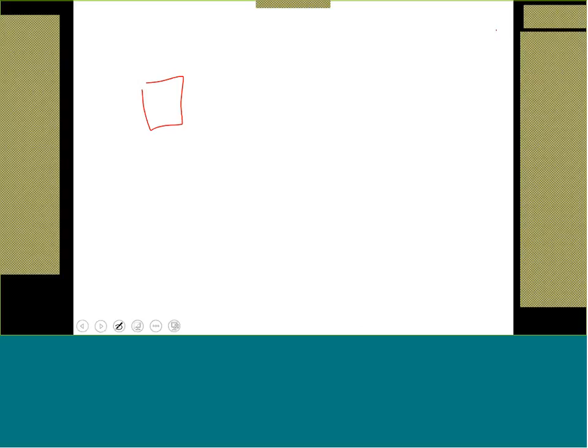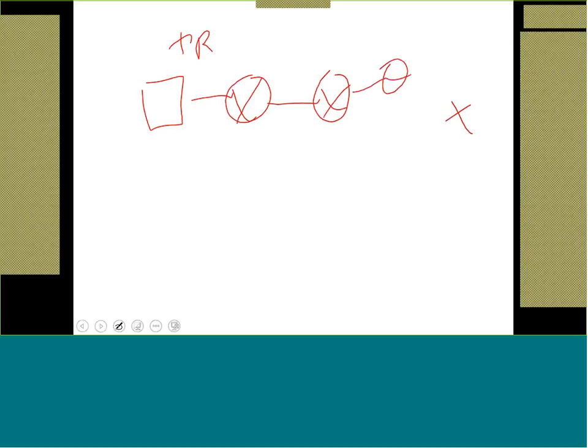So from the PC, I do a traceroute over to X. And to get to X, I go through this router, this router, this router, and this router. Now I do a traceroute to X. What happens? The PC generates an ICMP echo 3 times, but it sets the TTL for that initial echo to 1.